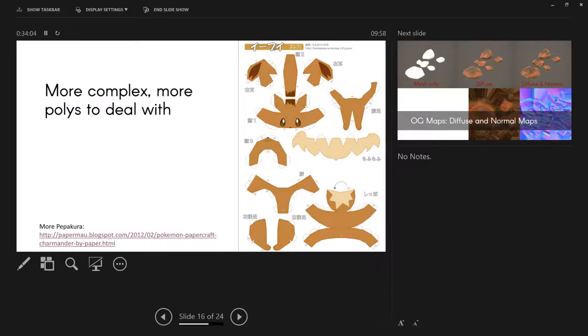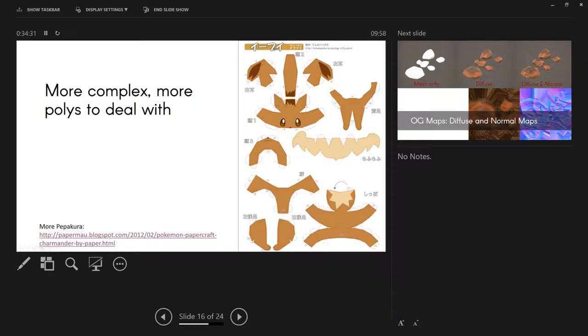So yeah, you can kind of understand. Basically, 3D modeling is like a more complicated version of Pepakura. It is pretty much Pepakura. Just we go higher level because we can do tiny, little things. So this is really useful. I put the link in there. It's very useful to try and get the understanding of how things work, and hopefully it makes it clear. That's why I gave you the little things, so you can build your own little thing and understand.